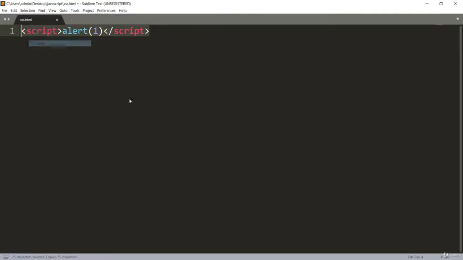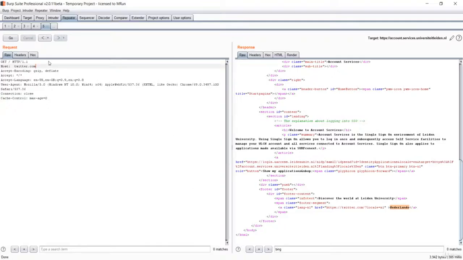So when I copy this and go back to our Burp, and paste right here, you could see anything you passed is inserted inside here, that is over here in the anchor tag. You see that twitter.com was reflected in this anchor tag, and we saw in the XSS lectures before that if you want to inject some script, it should not be inside these HTML elements.